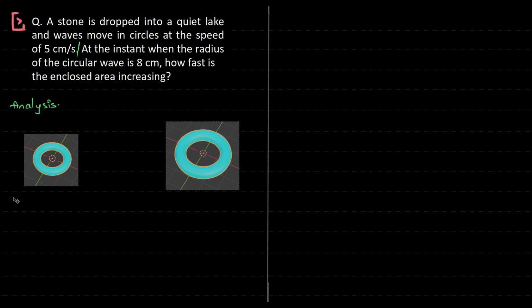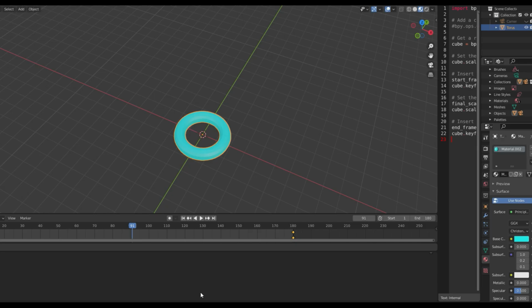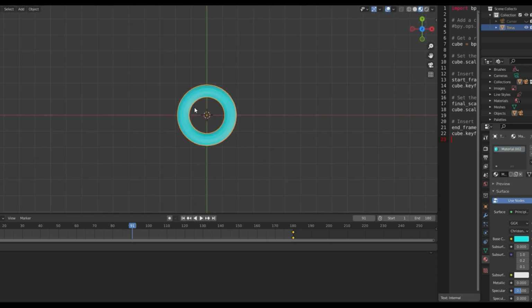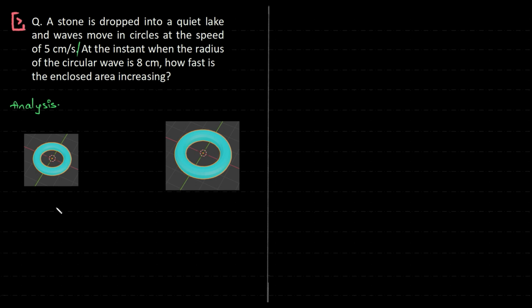Now what the question is talking about is the following. We have, say, this particular circle, right? From the top we can see that it's circular. So say the radius of the circle happens to be 10 centimeter, and this would be 15 centimeter if the time for this transition is 1 second. Within 1 second it moves from 10 to 15.